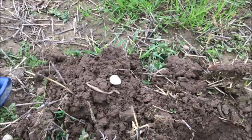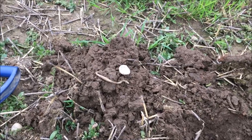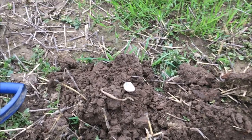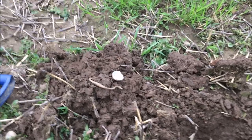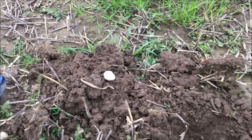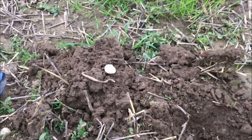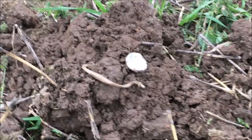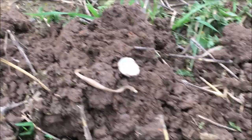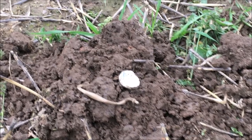Still looking for coins but they seem to be elusive. I'll probably make a couple of videos out of this field because there's not going to be enough in it for a single video unless something suddenly pops up. It's going to take a couple of trips - I know there's stuff in here, it's just a matter of digging it out.